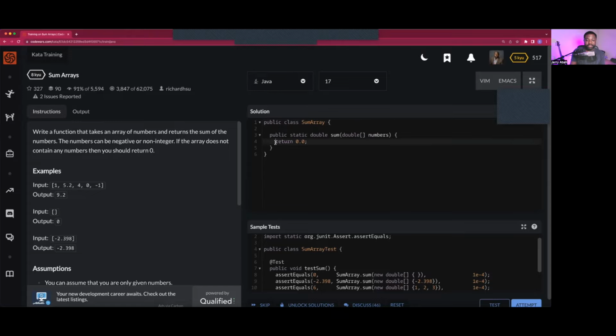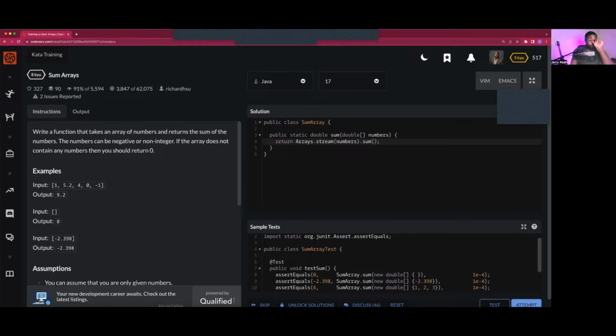So let's see how it goes. I'll delete the 0.0. I'll keep the return statement here. So we're going to have return Arrays.stream, and then in brackets you put numbers, stream numbers. Then the last thing you need to do here is to call the sum method, and you're good to go.